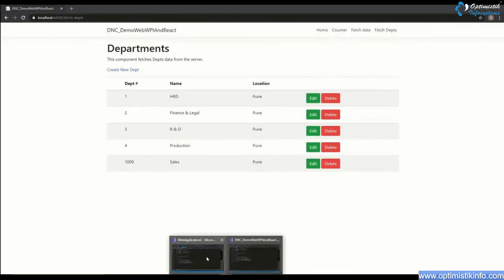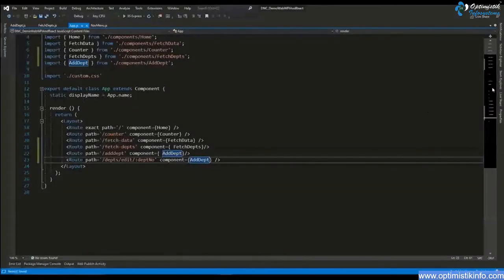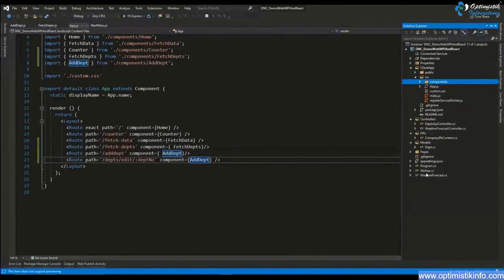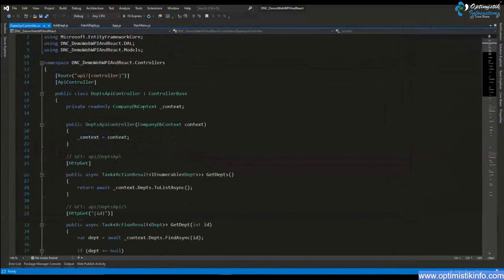In a production level application, a couple of modifications you might want: right now, if you look at our API, it is directly talking to the DAL. Instead of this, what you can have is your API talks to some business layer component. The business layer talks to some repository. The repository talks to the company DB context, and then the operations are carried out. So those are standard practices anyways. This is basically where I had a very simple implementation. That's why I don't have any business logic in place, and hence I don't have any repository also in place.